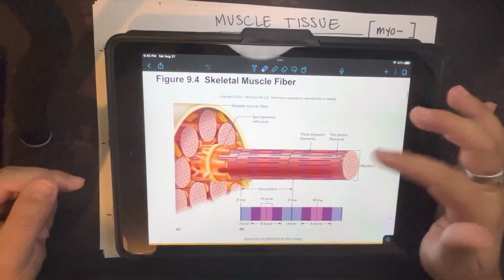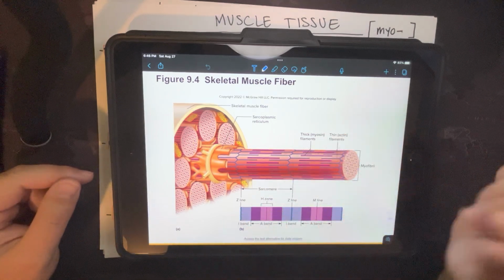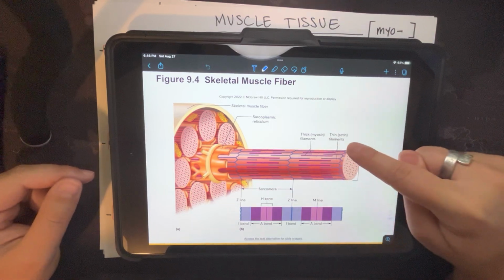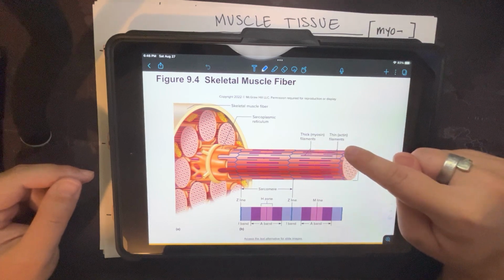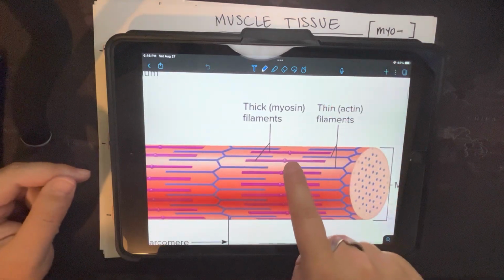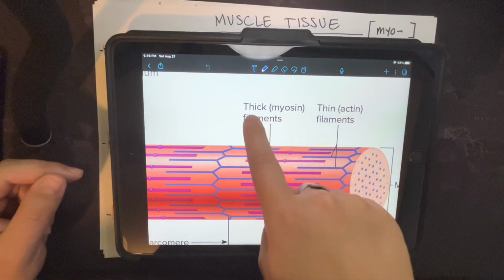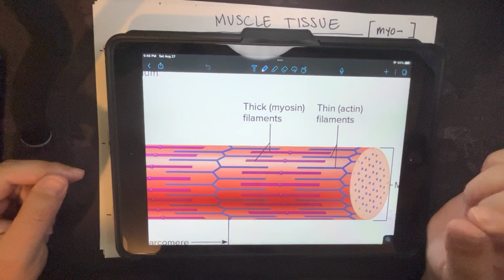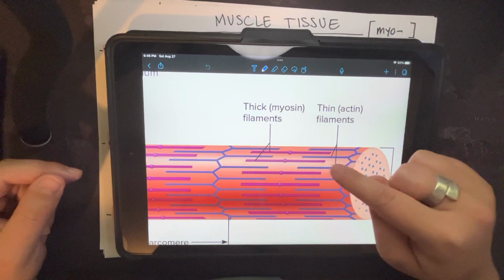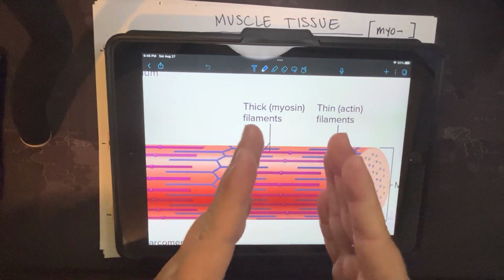So for our contractile proteins, we're going to have 4 contractile proteins altogether, but our main 2 contractile proteins are going to be called myosin and actin. These are going to be the most important for our contractile proteins and are actually what make these striations. We can see our myosin filaments here in the middle that are a bit of a purple color are going to be called our thick filaments because they are going to be rather thick and also anchor in the middle, while our thin filaments, our actin filaments, are what's going to be pulled along those myosin filaments in order to contract this myofibril.